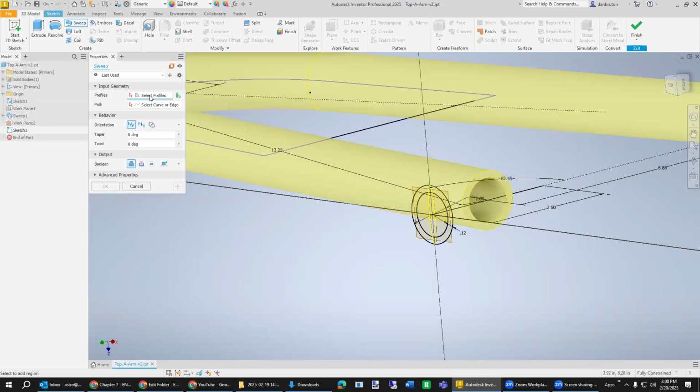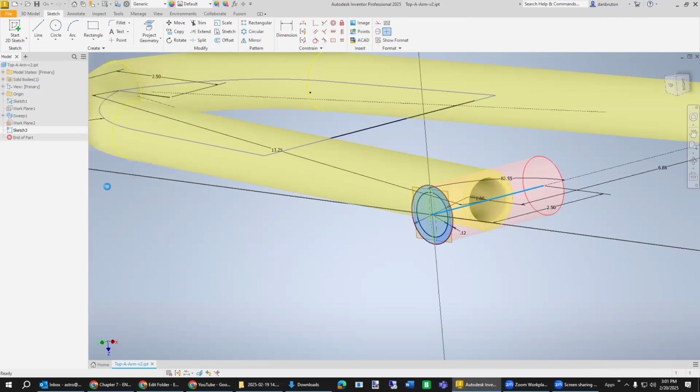We need to select our profile. Now this is kind of the tricky part because we need to cut a notch in this tube before we do our sweep. So what I'm going to do is I'm only going to select the outer line, and that's going to select the whole shape, and that's going to basically cut off the metal that we don't really need there. So I need to perform a cut right there. And then for the curve, I'm going to select this line right there. So I need to make sure that I have basically this outer thing. I'm not sure why it says 7 profiles, but it has the one curve path that we're doing here, and make sure it says cut and then say OK.